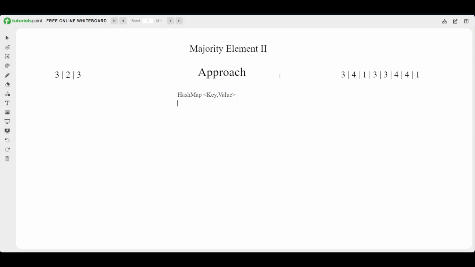So we'll be traversing the nums array, for each num in nums, and what we'll do is map.put(num, map.getOrDefault(num, 0) plus 1).